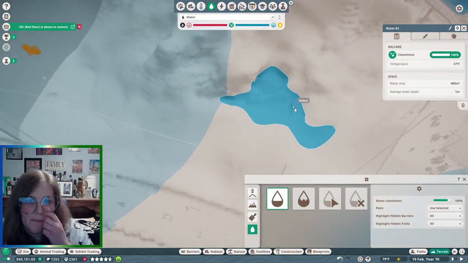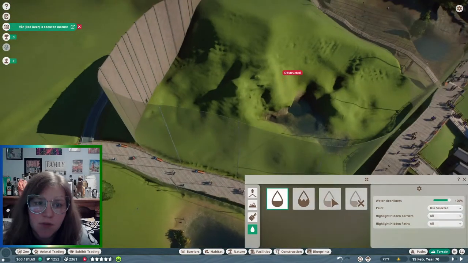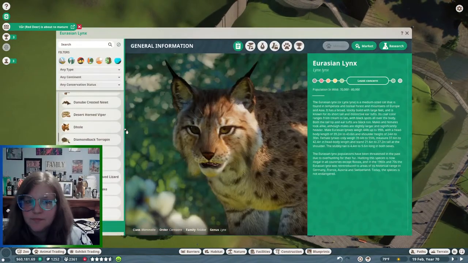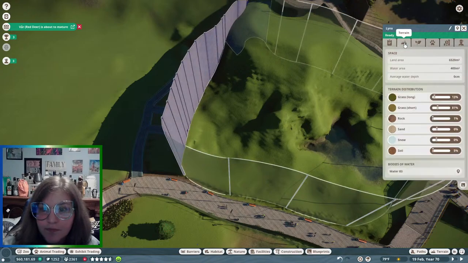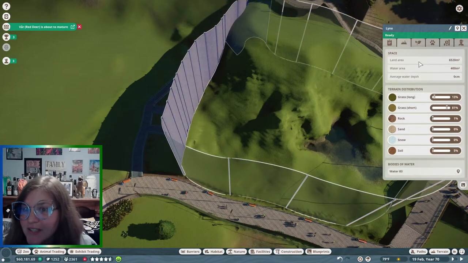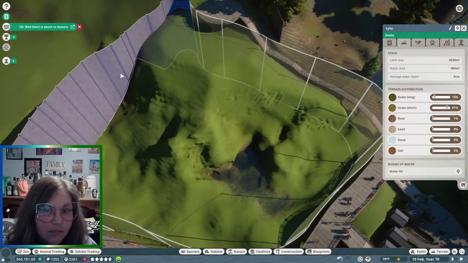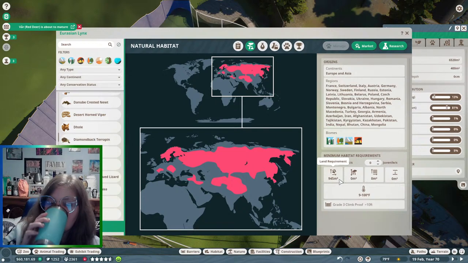Oh, beautiful. We got clean water for them. Lovely. Now, what do Lynx like? This is also huge. Can we just talk about how much land we just gave them? We gave them more than enough land.